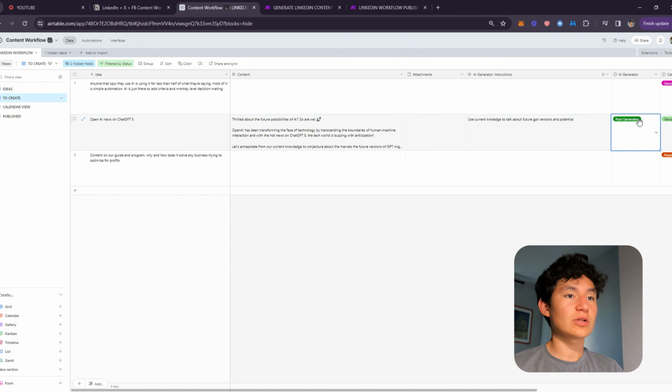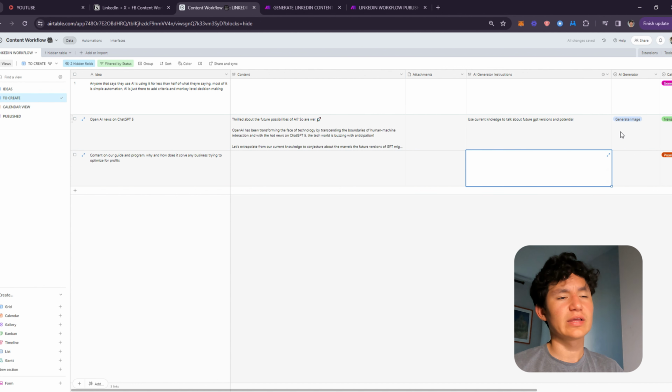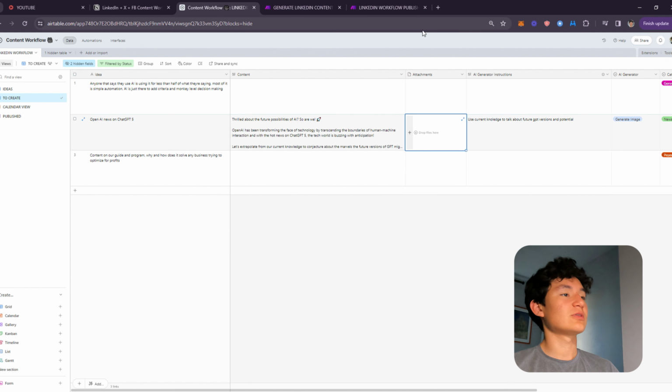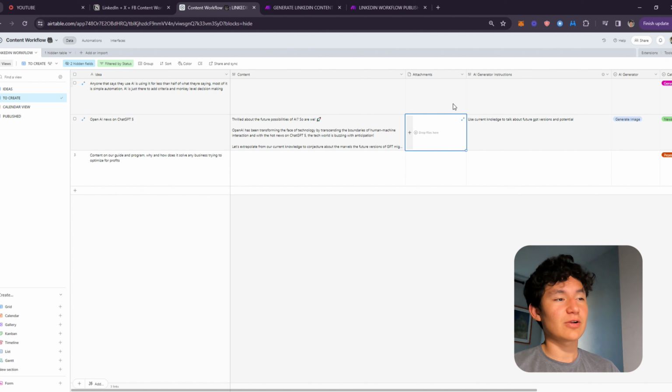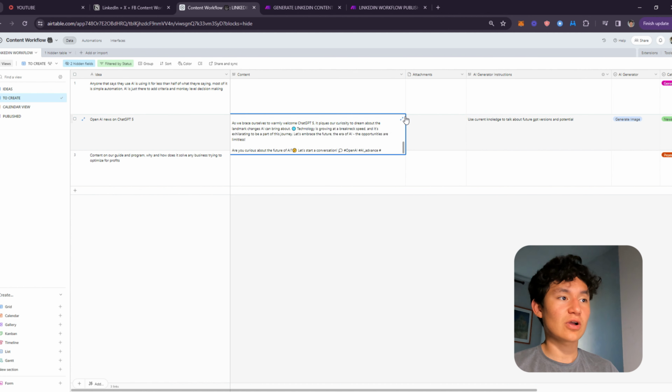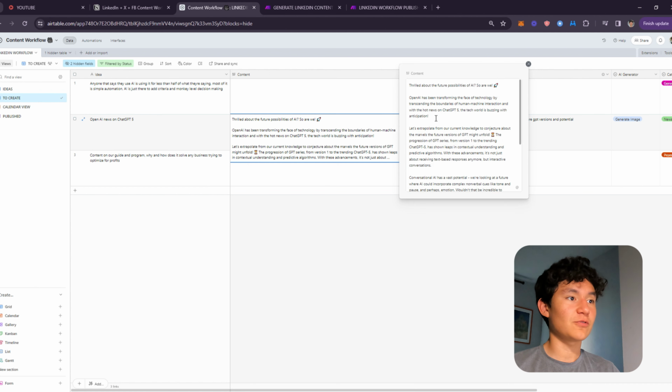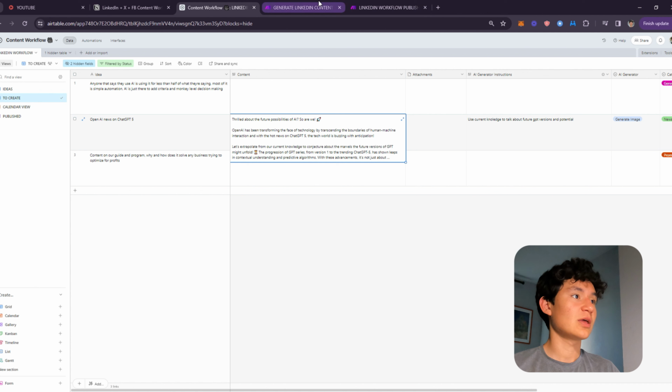And let's say you want to generate an image. You just click generate an image and it's going to generate an image which you can use for your LinkedIn posts. It's incredible how you can do this in a matter of seconds, even though it's not as good content as if you were writing this, but you can pretty much edit a few things and make this a very, very good post. Just depends on how you format your prompts.